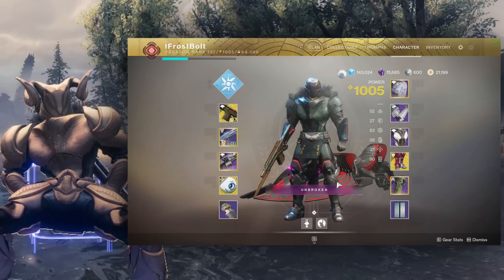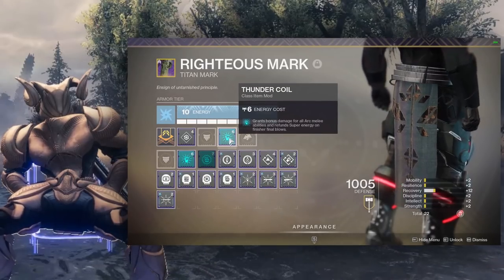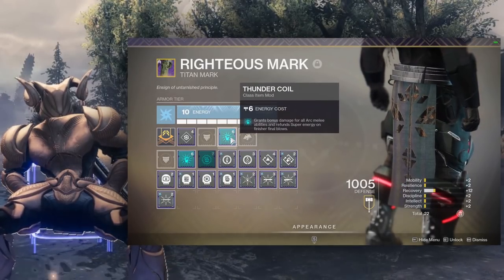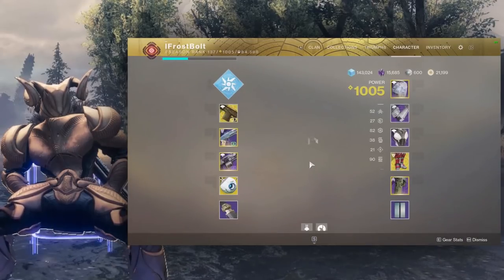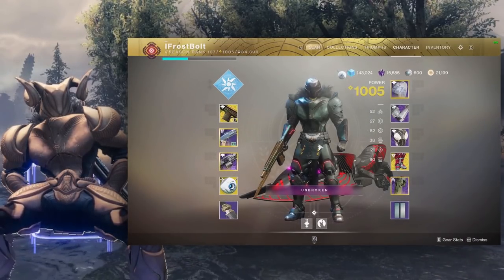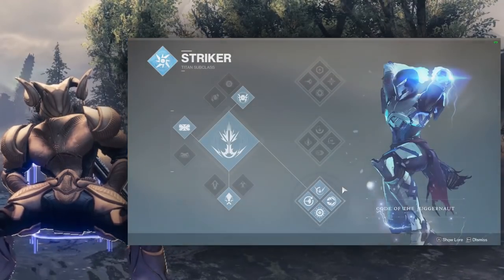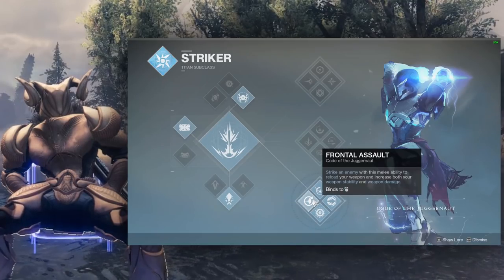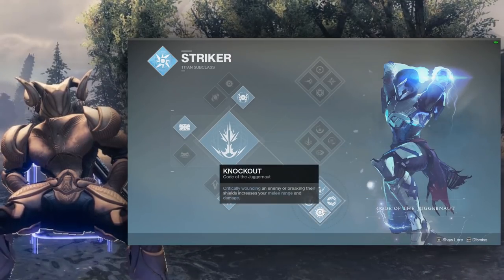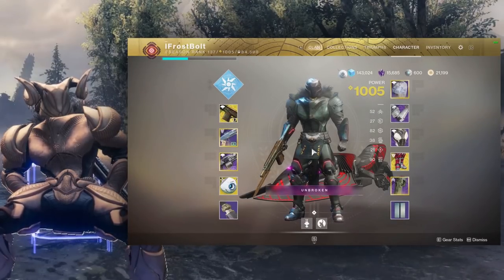So you thought the buff to Dunemarchers was it, right? Nah, Bungie thought it'd be a great idea to bring back Thundercoil as well. So our punch is going to do even more damage. We're also going to be running tier 9 strength here to help us get our melee ability charge back even quicker, because we're running bottom tree striker with frontal assault, which is going to buff our weapon damage, give us health regen and all that good stuff with increased melee range. So, man, we're a punching machine right now.